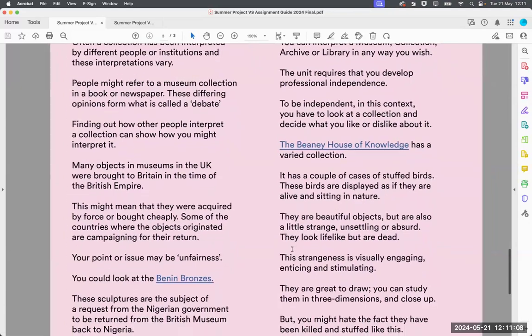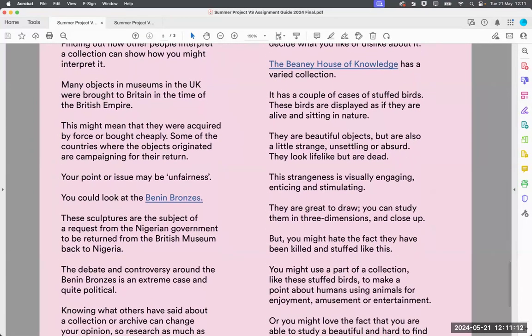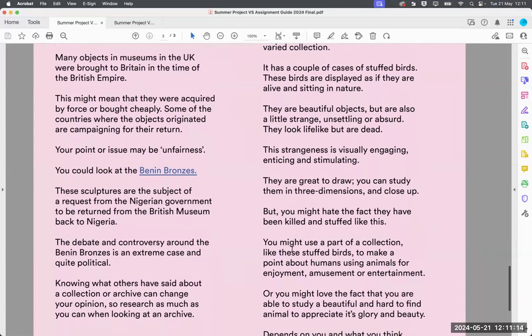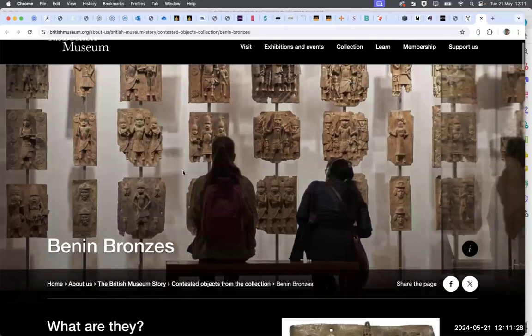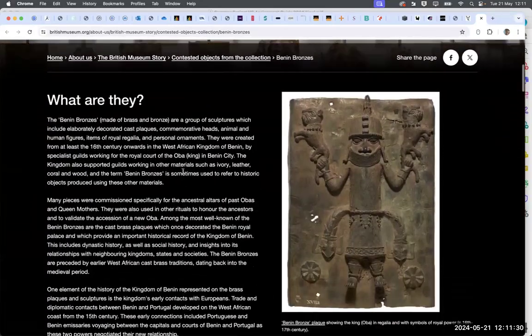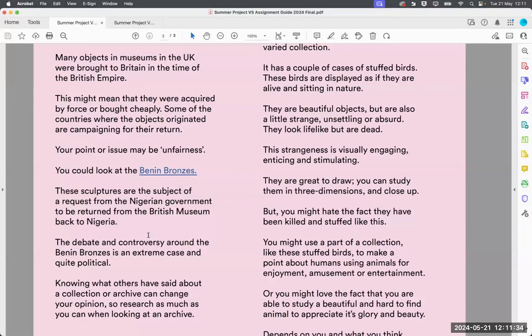Many objects in museums in the UK were brought to Britain in the time of the British Empire. This might mean they were acquired by force or bought cheaply. Some of the countries where the objects originated are campaigning for their return. Your point or issue may be unfairness. You could look at the Benin bronzes. One of our students last year looked at these objects and made her final animation about this.